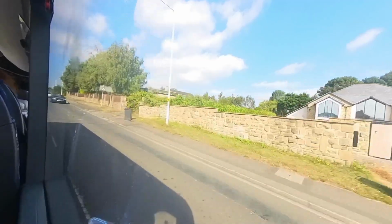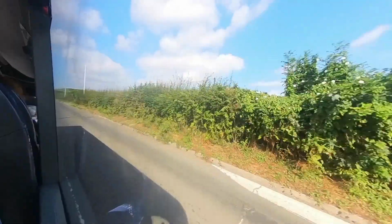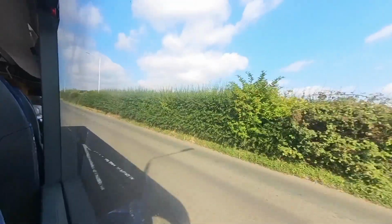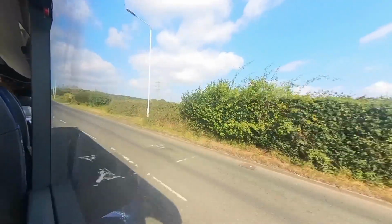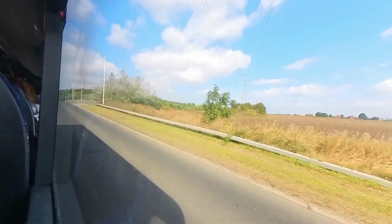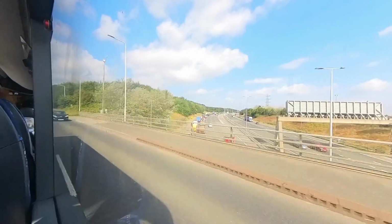And therein lies the problem. The number 9 is not the fastest way from A to B for almost any combination of A and B. It doesn't go anywhere near the city centre, so it's not going to attract much in the way of leisure traffic. It goes between similar-sized towns on the outskirts of Leeds, most of which have similar shops and services. Now, I'm travelling off-peak as is my way. I can imagine there is some commuter ridership at peak times, but probably not much.